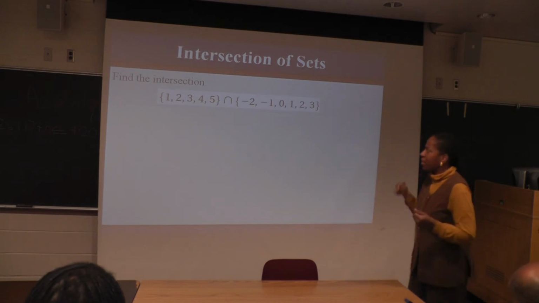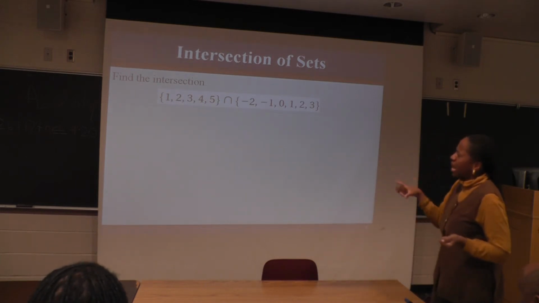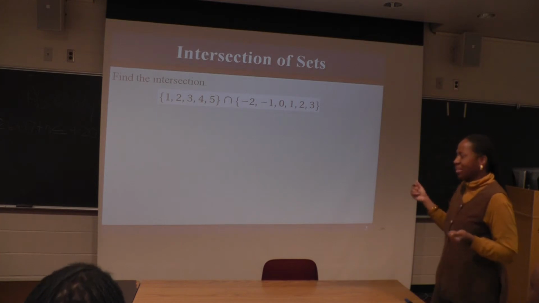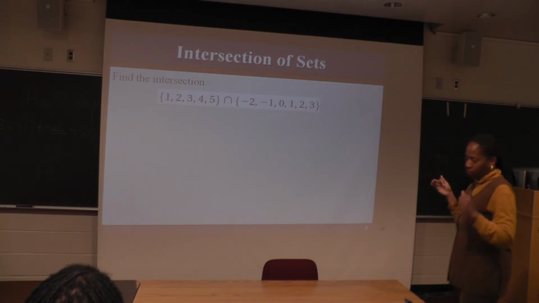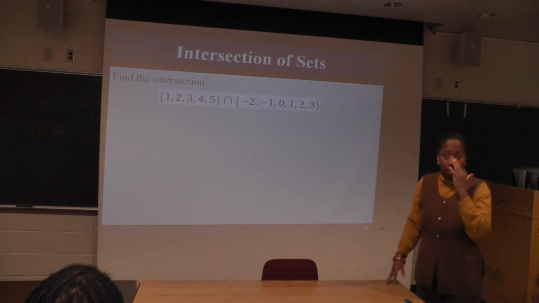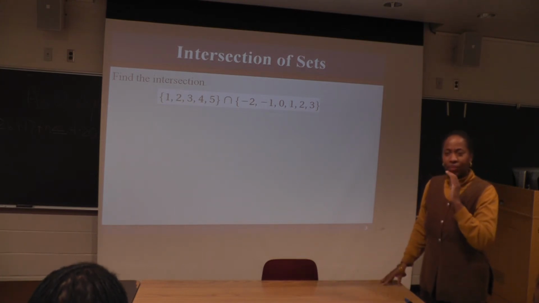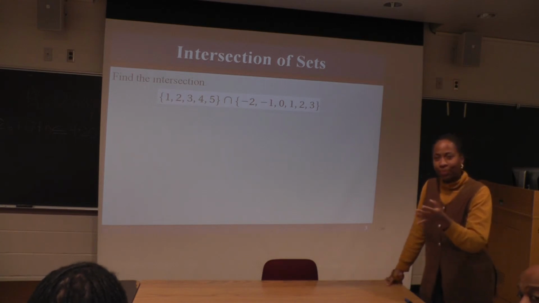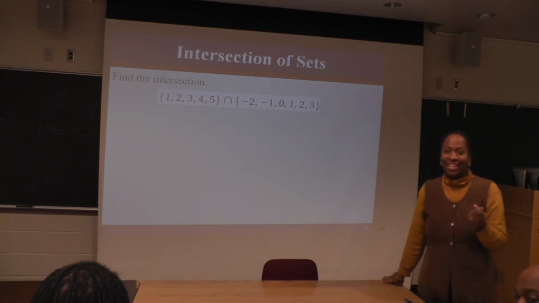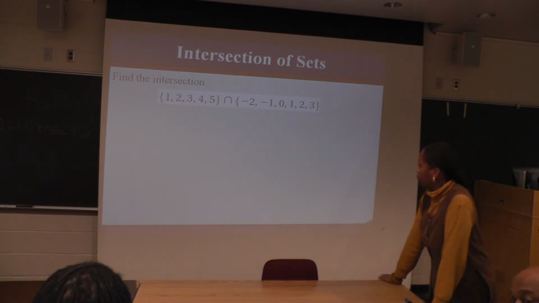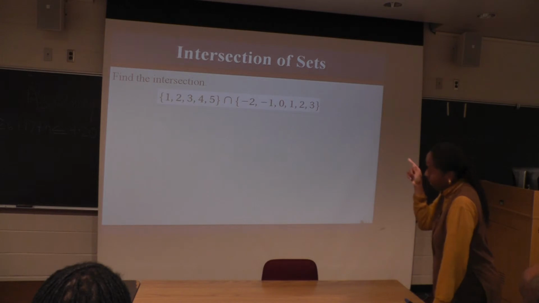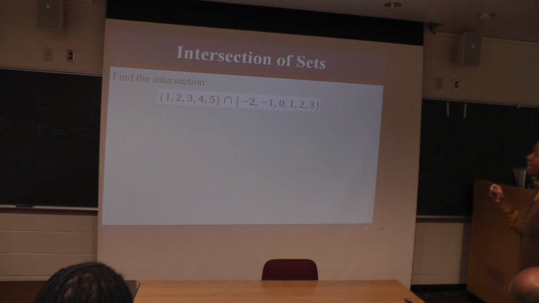Now, sometimes you'll see the intersection upside down U, or in this case N, or you may see and. They mean the same thing. So intersection means what again? Overlap. So in this case, when they mean overlap, what is in both sets? Now y'all don't scream out, look at it, and tell me what's in both sets. Where do they overlap, Miss Miku? At 1, 2, and 3. Right. The overlap is 1, 2, and 3. Or we call that the intersection.